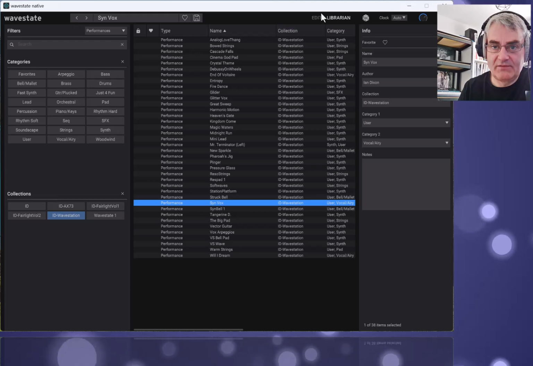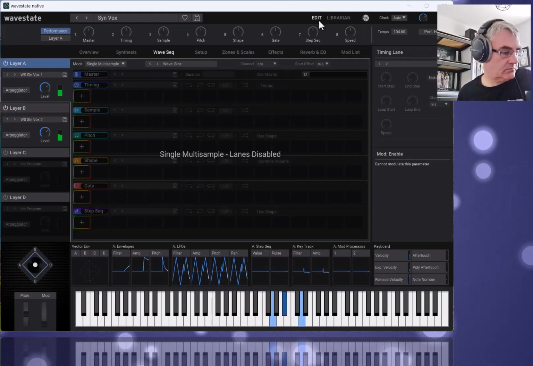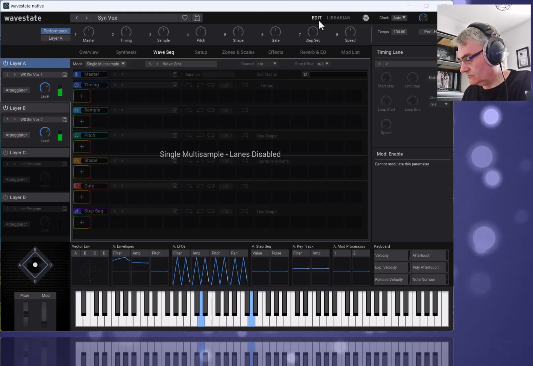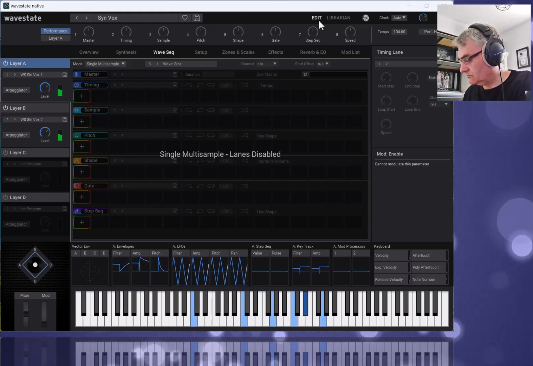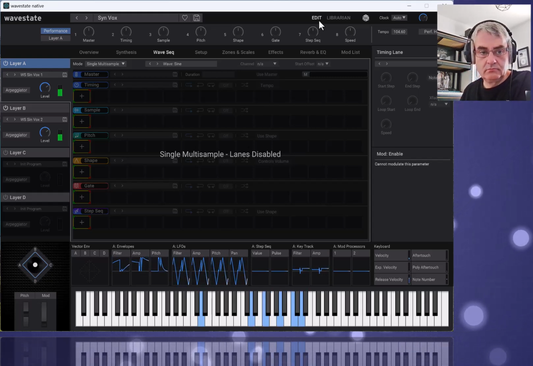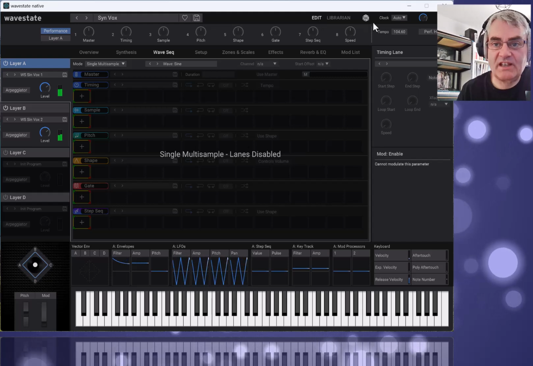Syn Vox is a nice vocal type sound. It's a bit of pitch envelope, just to get that effect.